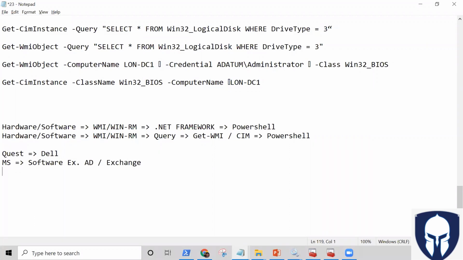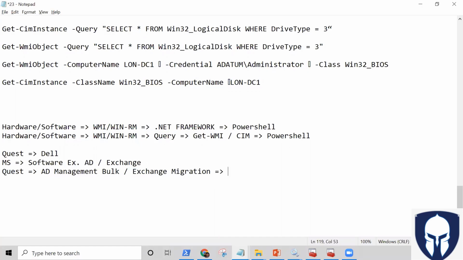What Quest will do is, there will be some mandatory things missing, let's say AD bulk management, Exchange migration. Those are all tools everyone needs on a day-to-day basis, or big companies will be using, but these are all things Microsoft will not develop. What Quest will do is develop based on whatever the software they are giving, let's say the .NET framework. Based on that, they will develop their own software and sell it to you.